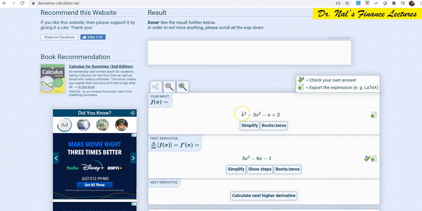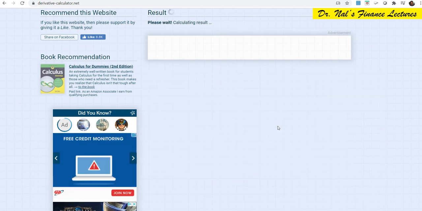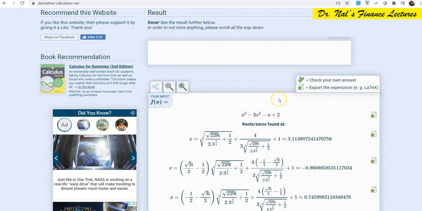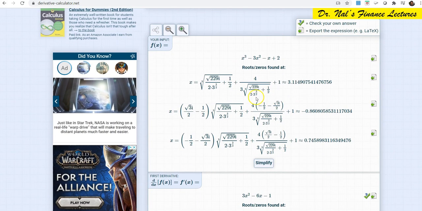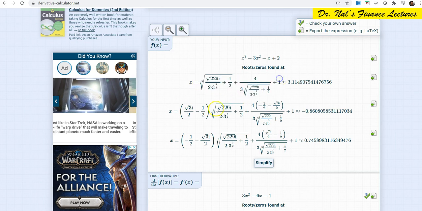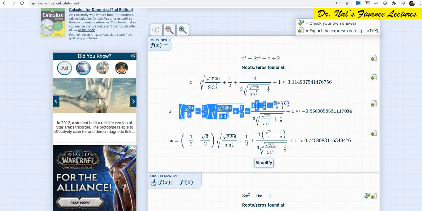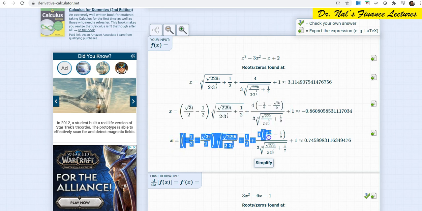For instance, again, the goal was to find the zeros, the roots. Let's check the roots here in this website, what it comes out as. So the roots are being calculated. Remember, we had 3 roots. Wow, look at that. So the 3 roots are given in algebraic form, right? So in analytical form, you can see the full picture of these roots. That's very, very interesting, actually.